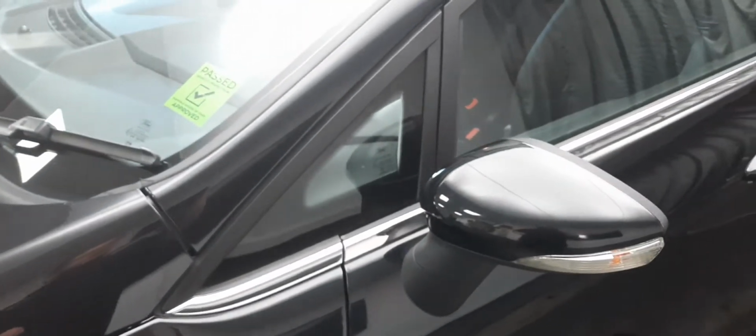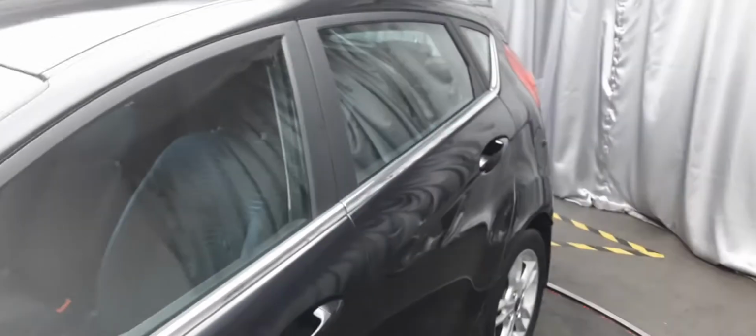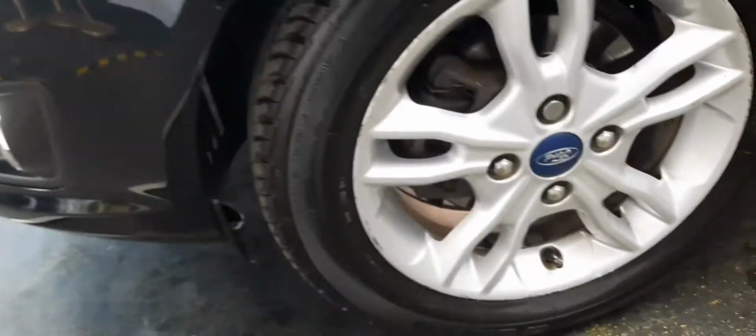You can see we have tinted glass at the side with this beautiful chrome trim all the way up. Absolutely gorgeous there as well. I mean, just take a look at the condition of the bodywork on this as well. Having a look down the side of the vehicle, you can see nothing but beautiful straight lines all the way down. Gloss black wing mirrors with a large safety indicator there as well. It's a very safe car, it's a very comfortable car, and it's a very practical car as well, especially with it being a 1.2 litre petrol.